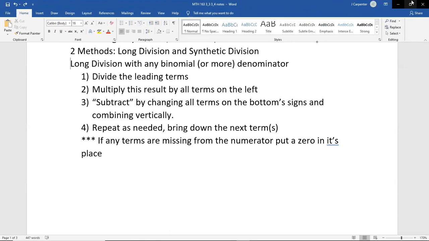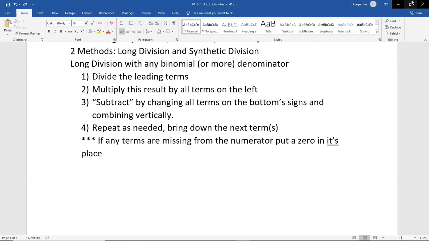So in long division of numbers, the process always goes divide, then multiply, and then subtract. And you keep doing that until there's nothing to bring down. Divide, multiply, subtract, literally the same thing. So divide the leading terms, you'll put the answer on the bottom. Then you will multiply whatever you just got by all the terms on the left. So when you do the division, you're only looking at leading term and leading term. When you do the multiplication, you're taking your result and multiplying it by all the terms on the left.